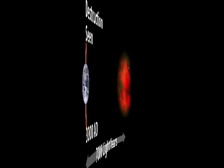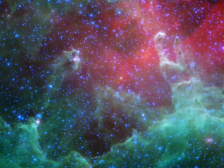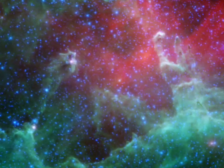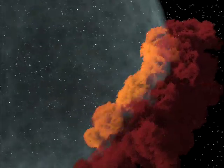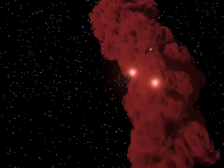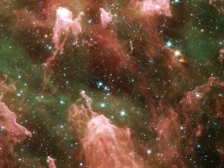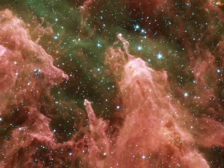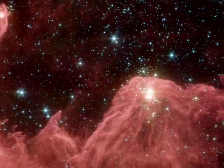But creation and destruction can be two sides of the same coin. An infrared view reveals baby stars nestled within the doomed pillars, stars that will be exposed when the shockwave brushes the dust away. The same shockwave will continue to expand through the Eagle, colliding with and compressing other dust clouds. Astronomers think this process can trigger a new generation of star formation. More pillars will arise, just as we've seen throughout our studies of the Milky Way, as a natural stage in the ongoing life cycle of stars.